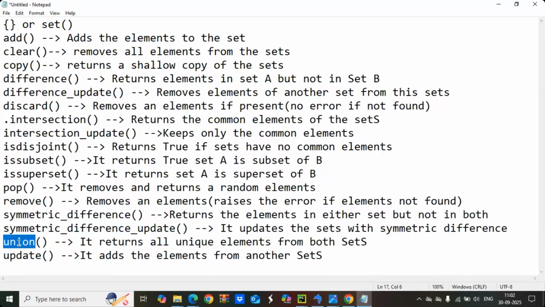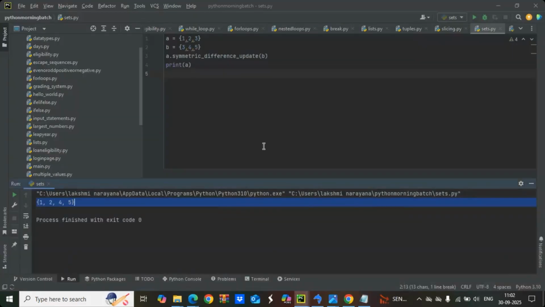So the next one is the union. Union returns all unique elements from both sets. Here we can write A equals 100, 200, and B equals 200, 300, and then C equals 400.